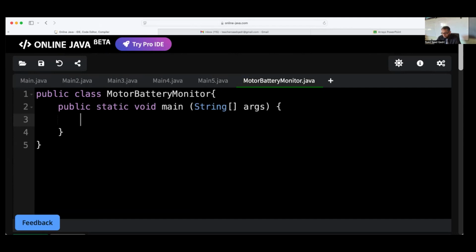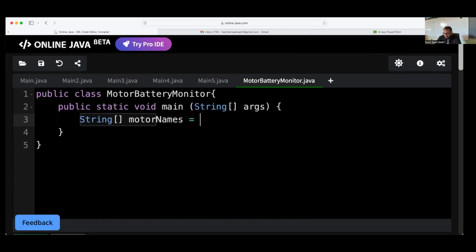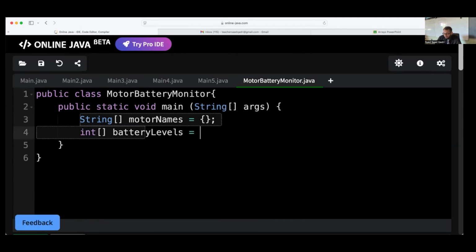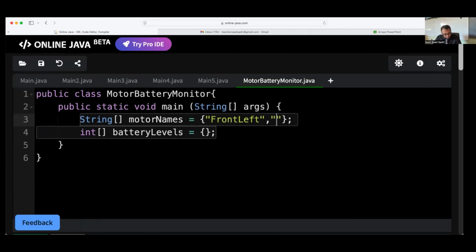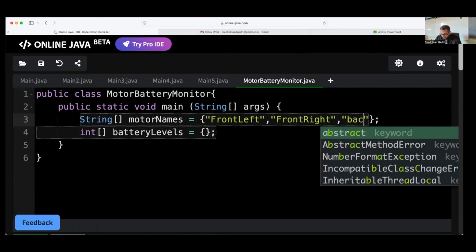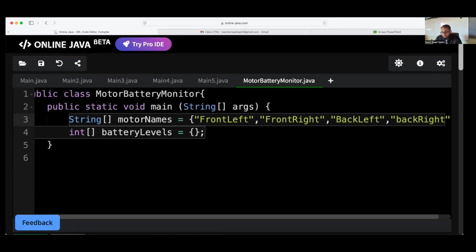Okay, so I asked you to create two parallel arrays. One of them has motor names, and the other one has the battery levels. The motor names I gave you are front left, front right, back left, and back right.